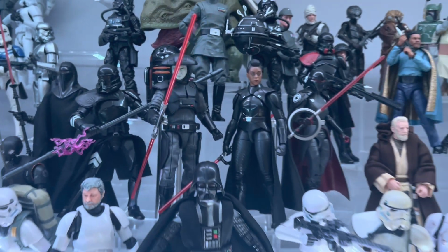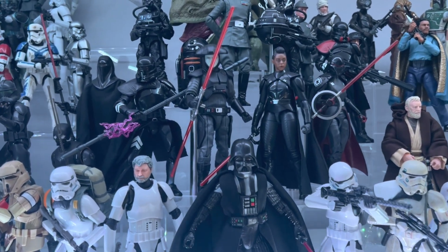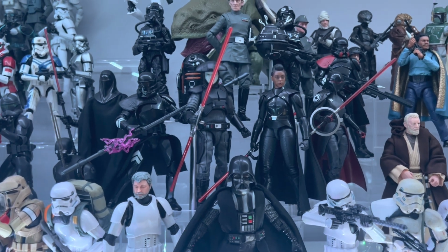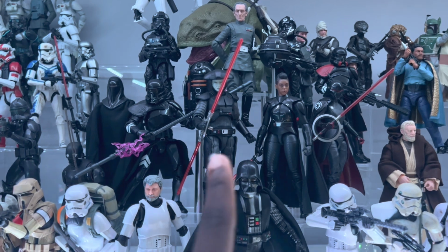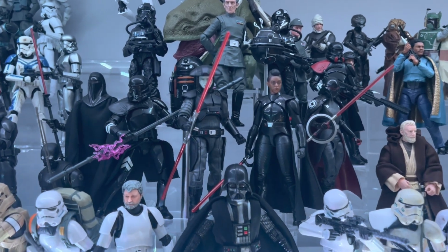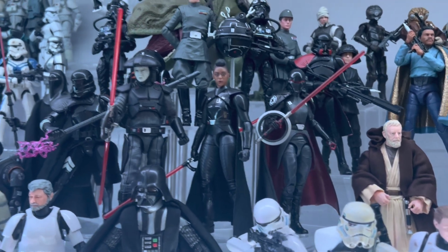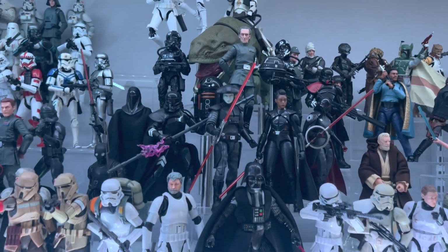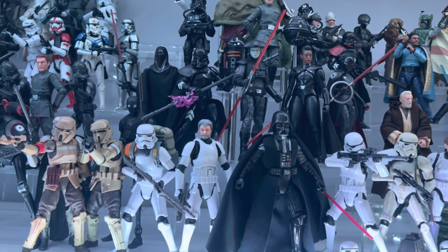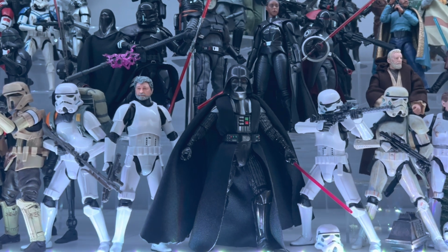Here we got some Kenobi figures. So just for some context, I don't have wave 9, whatever wave it is. The one with, I think, the Grand Inquisitor in it. So I don't have that yet. That wave has not come in time. So I'm sitting here and I'm dealing with these three, but it has made the shelf pretty full, to be fair. So yeah, it is what it is. And I'm waiting for sales on the rest of the figures from that wave. But that's a really nice looking wave.